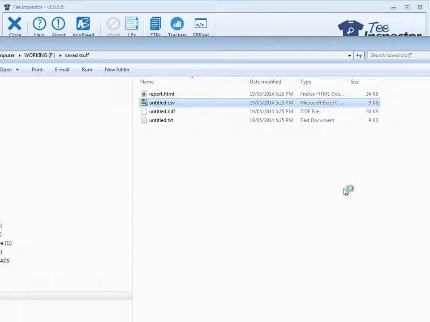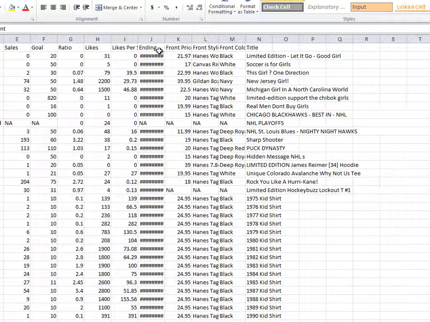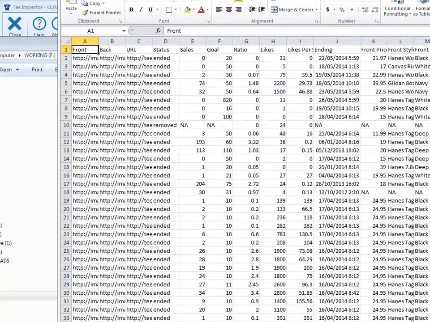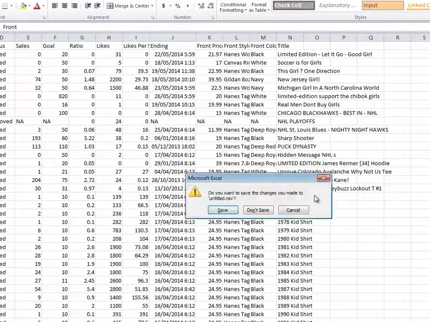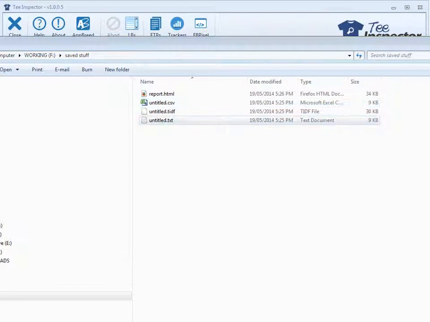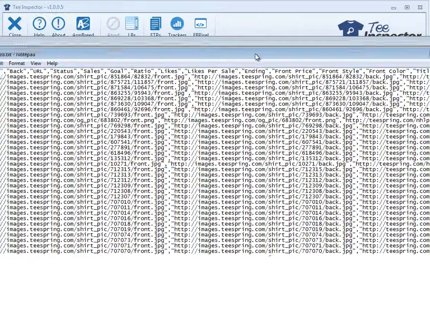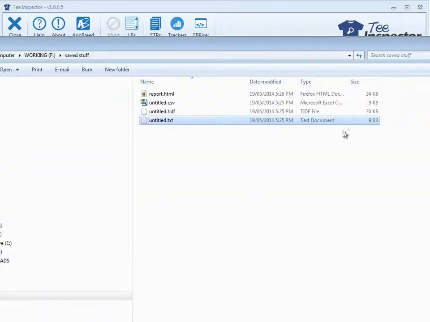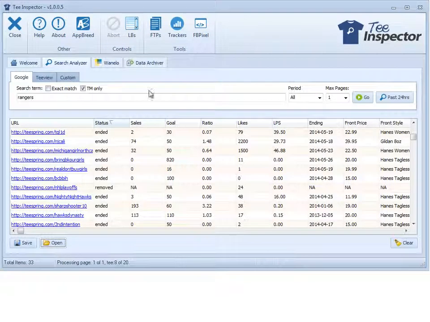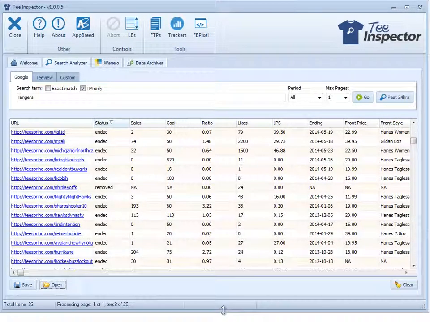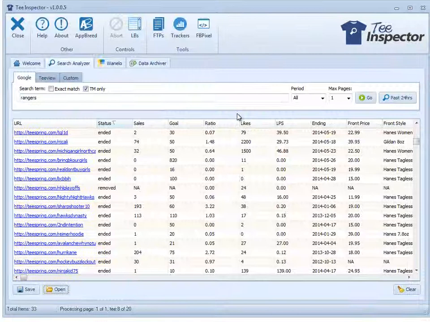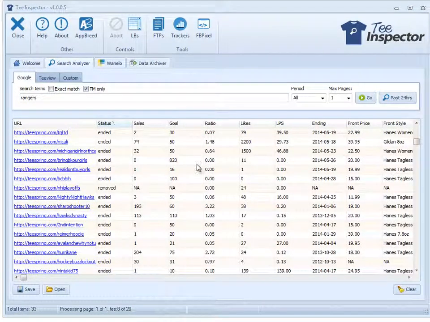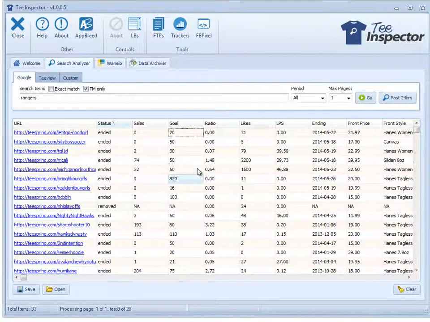You can see the comma delimited file. If we just double click that, it should open up in your spreadsheet program. I'm just using Excel. So you can see all the data is nicely organized and put in the columns for you. And same with the text file, same idea. So you can easily save all your data for the reports that you create, or the data that you create within the grid here.